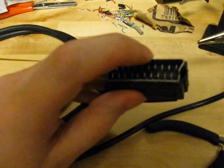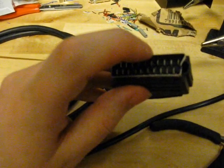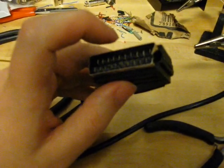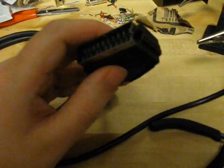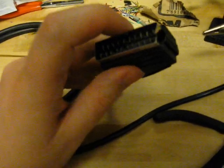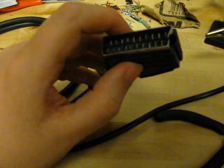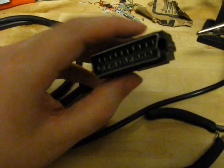Pin 8 is where I hooked up the 5 volts. In the comments on the last video, some people were asking what the 5 volts was used for. In this case, sending 5 volts on pin 8 tells the TV to switch to the correct channel. There is a slight problem with that — sending only 5 volts will cause a more modern TV that supports widescreen to switch to widescreen mode, and the PC Engine doesn't use widescreen. To get the correct aspect ratio you'd really need to send 12 volts, but since we don't have 12 volts, I hooked up 5 volts. You can play in widescreen — the image gets a bit stretched — or you can just switch it over to the correct aspect ratio manually.